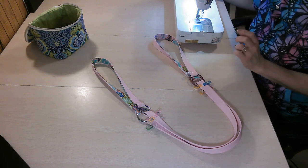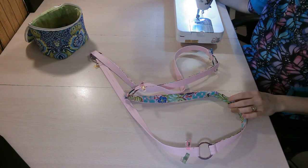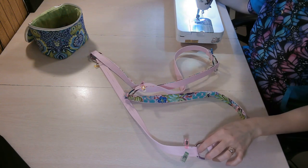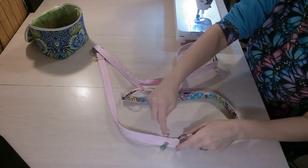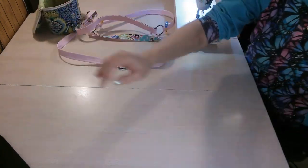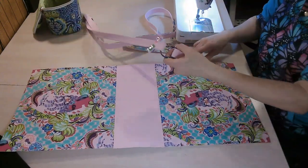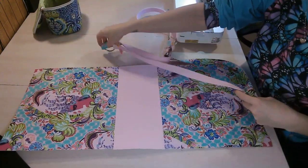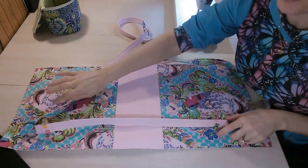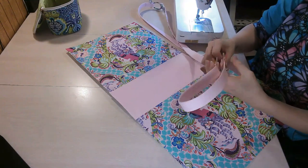So I'm going to go do that and I'll come back and I will show you how to attach these to your main panel. All right, so now I've made the marks away from the O-rings. That's for where I'm going to stop stitching and stitch across at the O-ring. So I've made those marks. Now we need to attach this to our main panel. And to do this, it's going to be your overlay that's attached to the main panel, not your handles. And you want to get them centered onto your main panel.